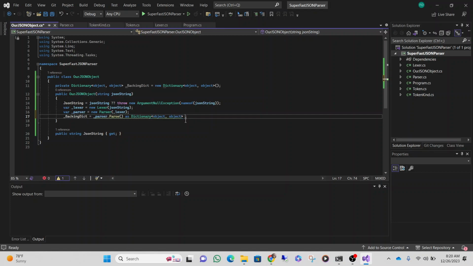So it may be null. So you can say new dictionary of string to object.